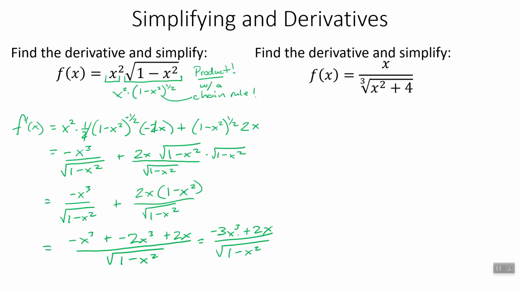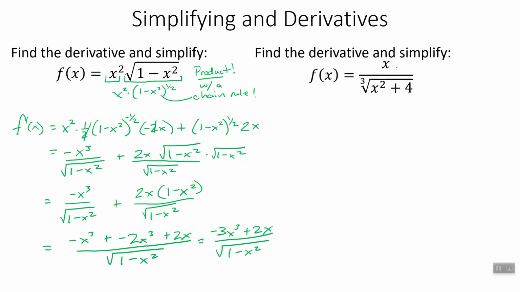We'll probably leave it like that. If they asked us to set it equal to 0 or find horizontal tangents, then we'd probably want to factor out an x from the top and set it equal to 0 and try to solve that, which we could solve. All right, but that's it for now for that one.